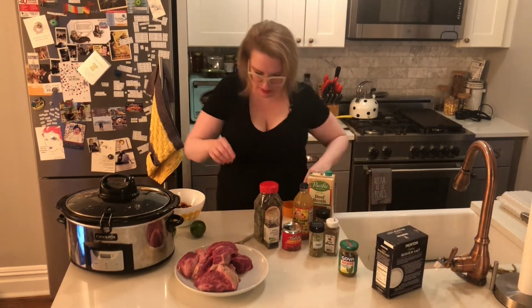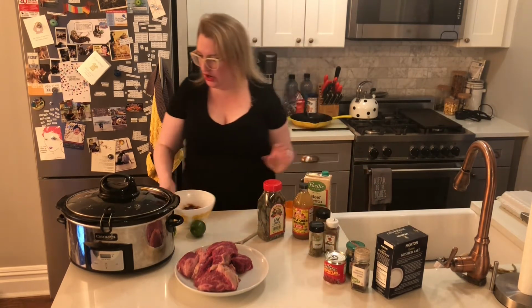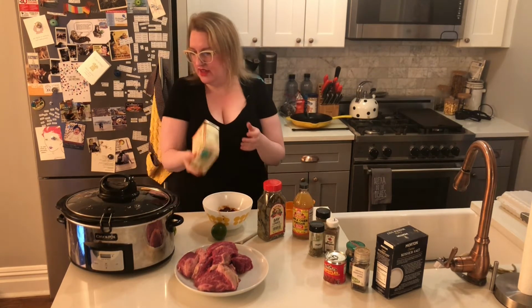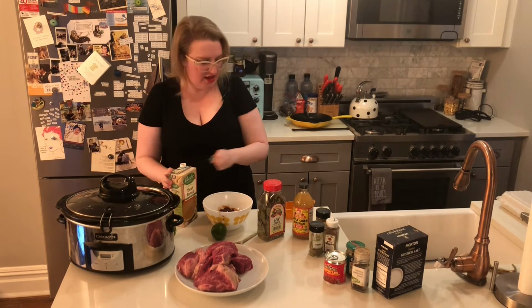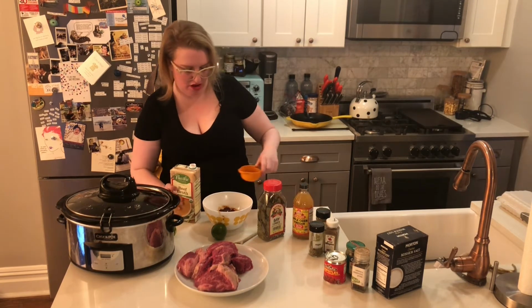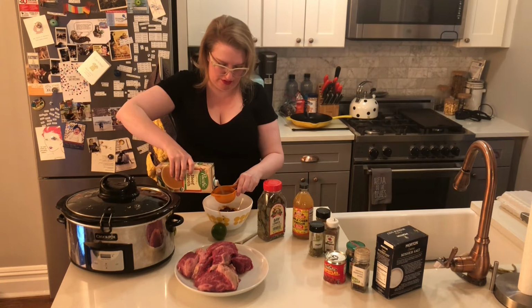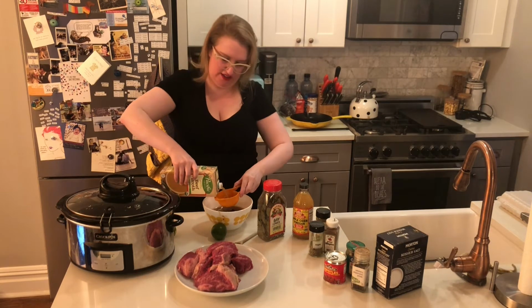Let's put the salt and pepper on the side until we need them. Okay, we're going to be using, let's shake this up, a cup of beef broth. This is a 1/2 cup measure, so 2 of these. Just all into the same bowl.